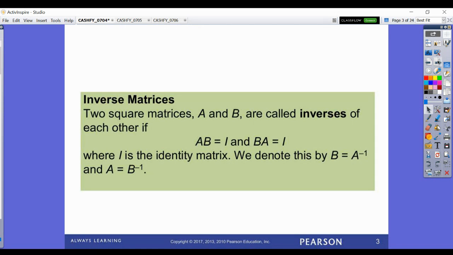First of all, what is an inverse matrix? Think about inverses with basic numbers. For example, 3 plus -3 is 0, so it's the thing that undoes the other one to get us back to 0. With multiplication, it's what we would multiply by to get back to the identity, which is 1. We did the identity matrix in the last lesson. So when you multiply 5 times 1/5, they undo each other and bring you back to 1.